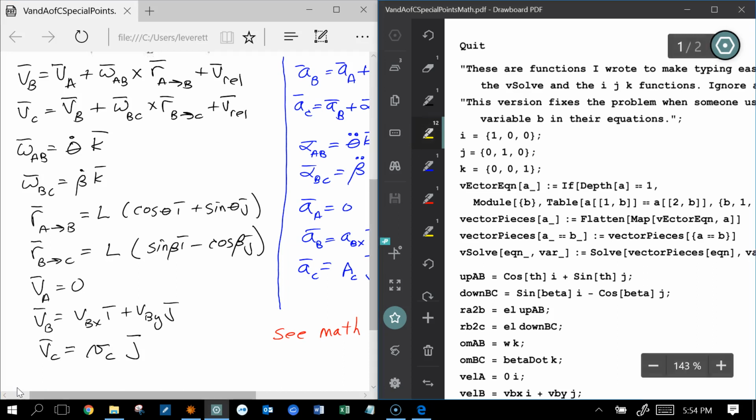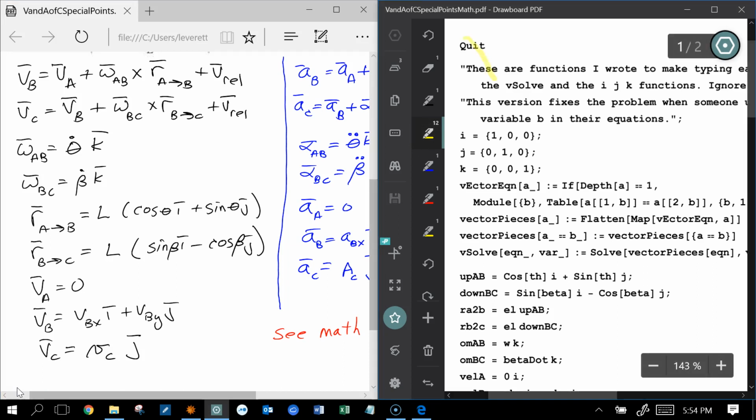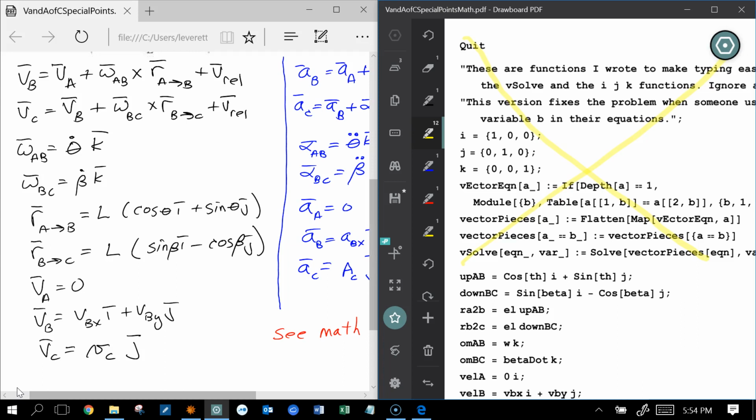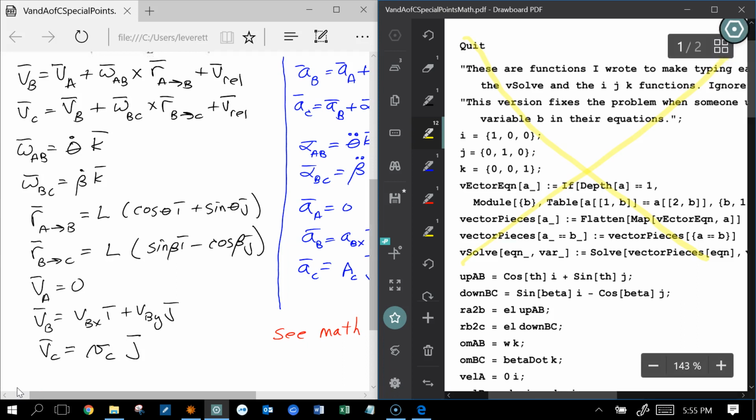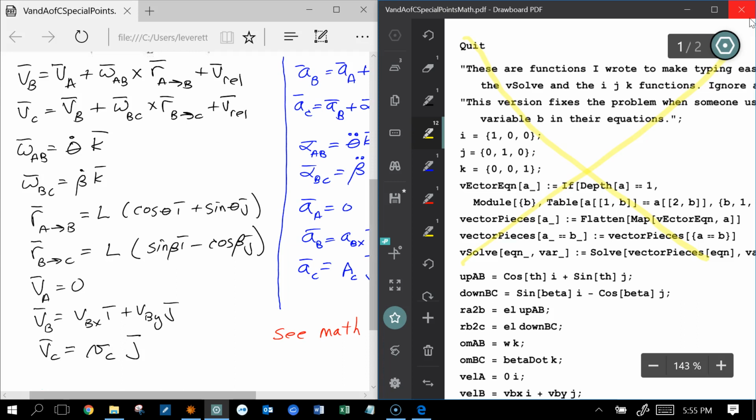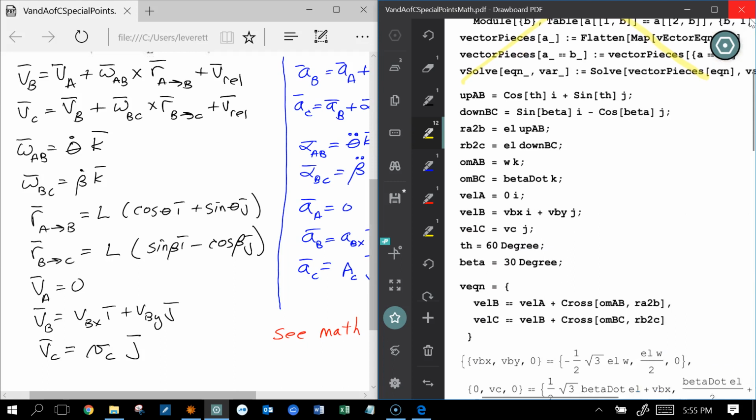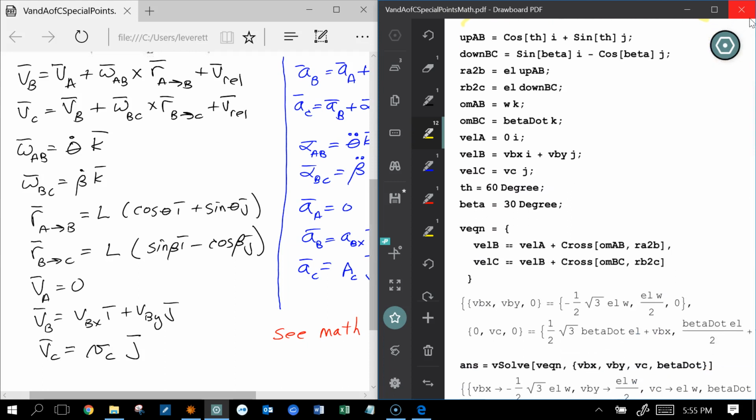These things right in here, all the way down from there to there, those commands are in a file called vectors4.nb, which is also available in the Google Drive. And they are typed in, and they just help dealing with vectors. So begin all your problems where you're going to use vectors by opening that file, and then executing these statements. You have to execute them. You can't just open the file. You've got to actually execute them. Okay. Now down here, then you start entering in the problem.